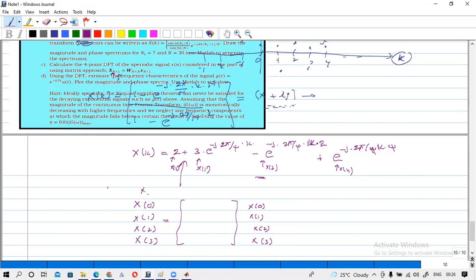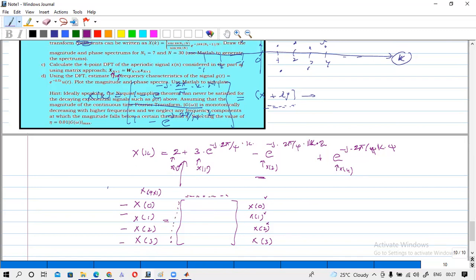Okay, so we have a 4 by 1 matrix. We have 1 column and there are 4 rows, 1, 2, 3, 4. Okay, and so this is n by 1. Okay, so there are n rows, 1, 2, 3, 4 rows, and there is only one column. Okay, and this will be an n by n matrix. So there will be n rows and n columns. Okay, so we will have this kind of matrix.